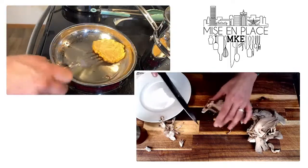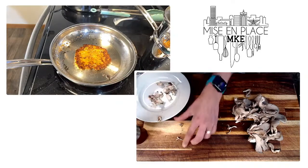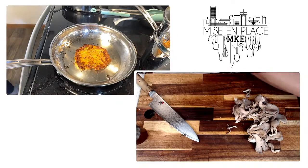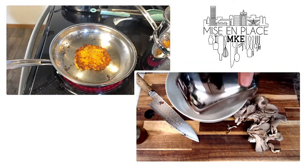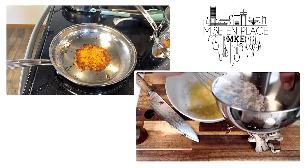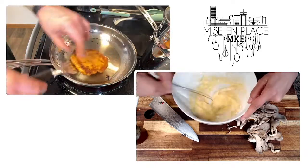Cool. Cutting some more ends off. And then what I'm gonna do is get that egg. The splashes, guys, the splashes. And I'm gonna whisk it up. Break that yolk. And I'm gonna slowly add this cornstarch in there. The shrooms look amazing, says Jeffis. Thanks. I love oyster mushrooms.